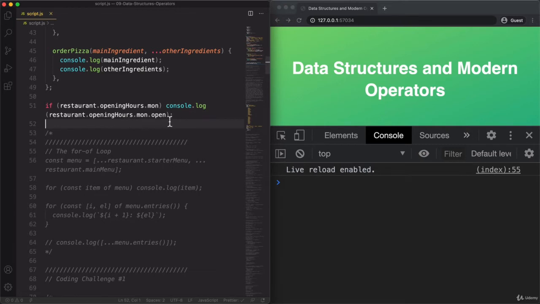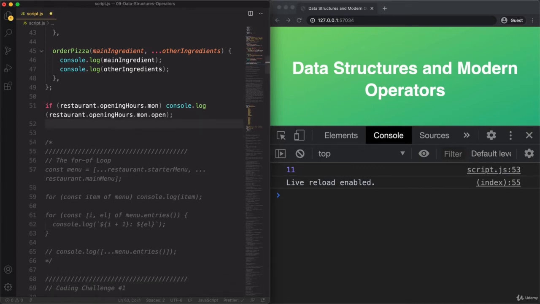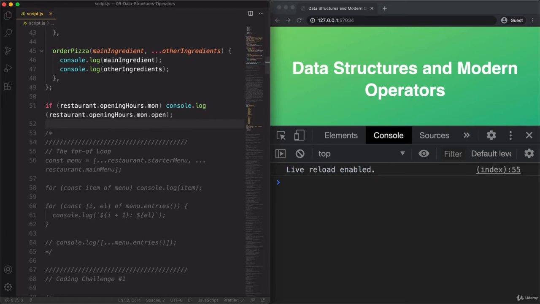All right. So if we did the same for, let's say, Friday, then we already know that Friday exists, and so this would then work, and it would be 11. But let's focus here on Monday, which is the day that doesn't exist. And so now at least we get rid of our error here. So it's not a big deal to have to add this logic here, but it does make our code a little bit more unreadable and more messy.